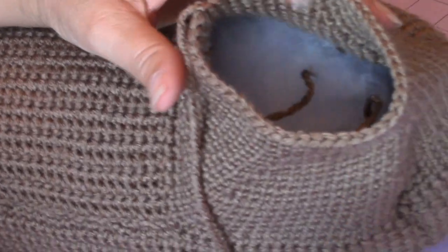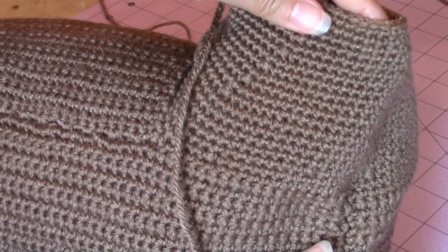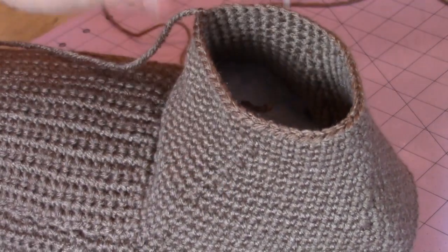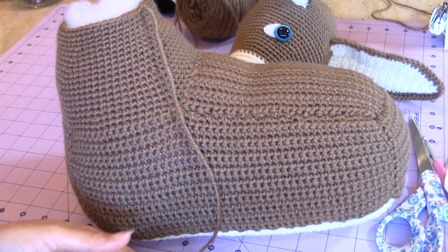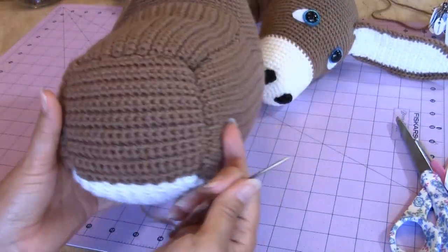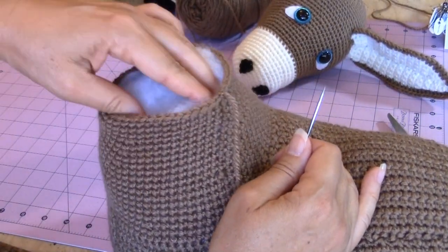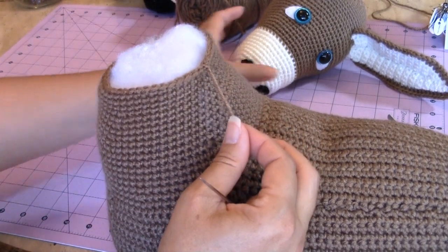And then this is what my opening looks like. I already have a little bit of craft stuffing in there, but now you can go ahead and add more craft stuffing to get ready to sew the head on the body. So now you want to make sure that you have enough craft stuffing in the body. Make sure that the back end is stuffed with enough craft stuffing and the body is shaped the way that you want it. And then once you have the amount of craft stuffing that you want into the body, you can put your tapestry needle onto the long end that you left for sewing.